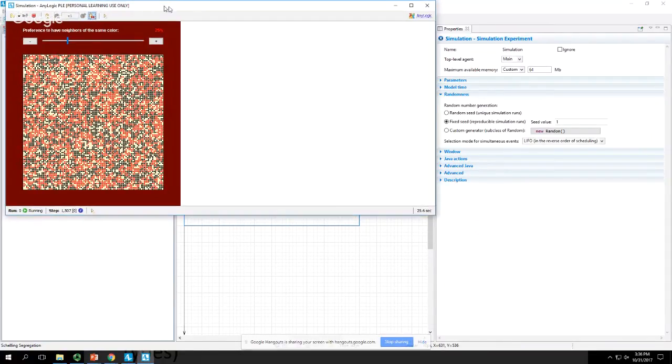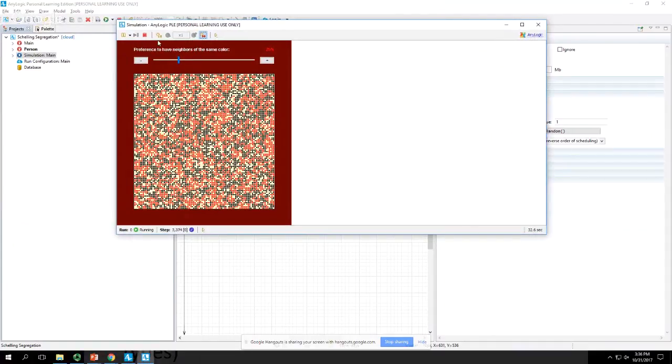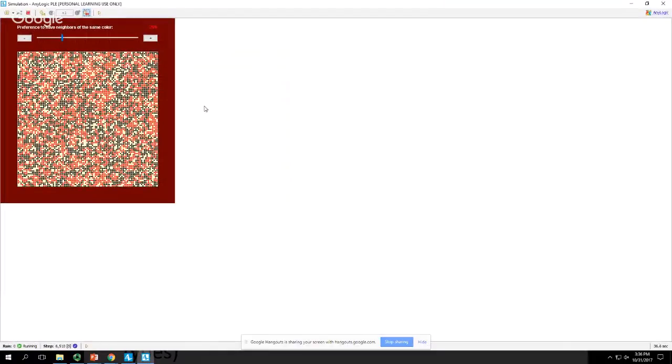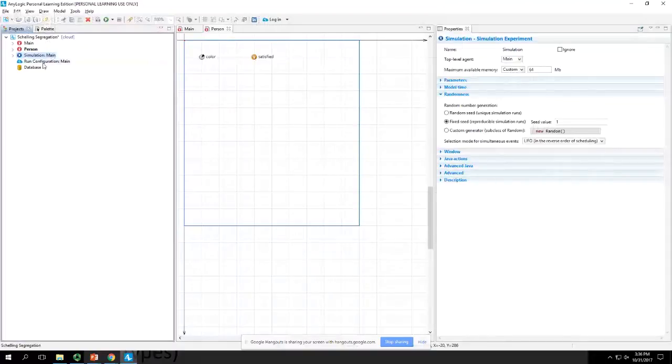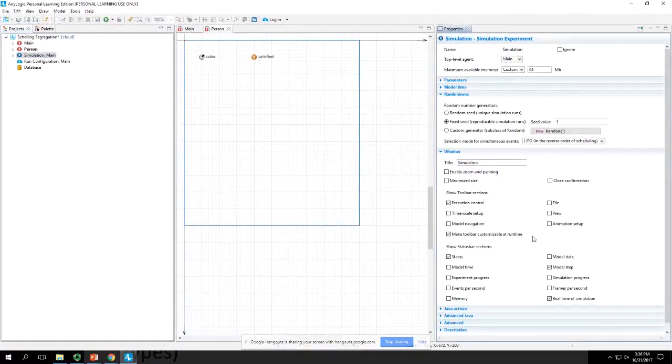So this is 25%. Is there clustering there? Can you tell me? Do you see clustering? Maybe it'll help if I go into window, and I'm going to allow for zoom. Okay.